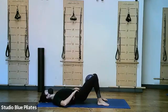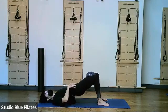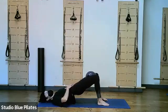But I would say check in and notice if you're wanting to tuck. So the position is kind of an illusion. It is slightly tucked, but we don't want to overwork our posterior pelvic floor. So it should feel like a lot of core. We're not coming up any higher than our shoulder blades.